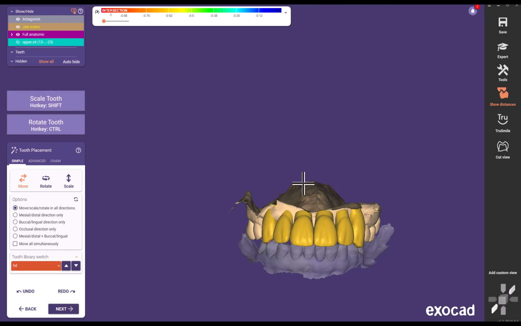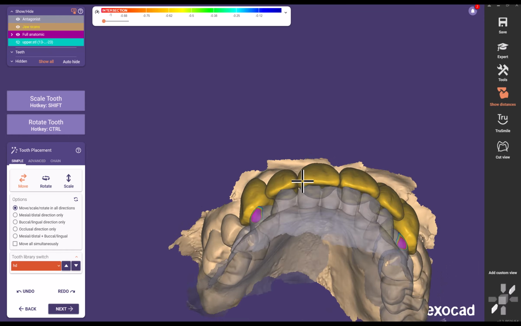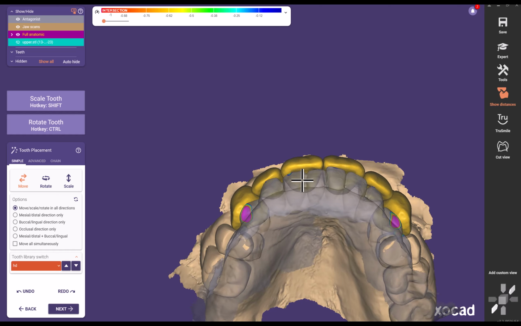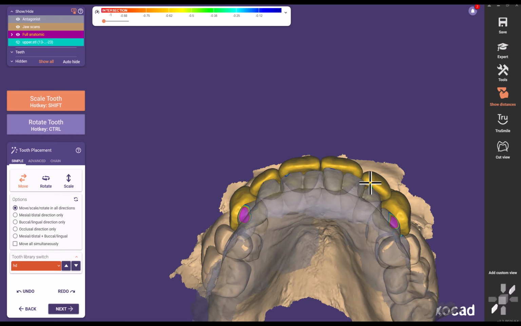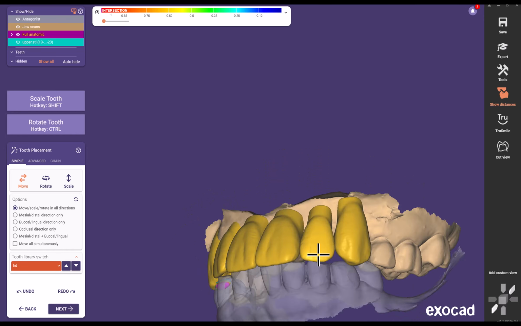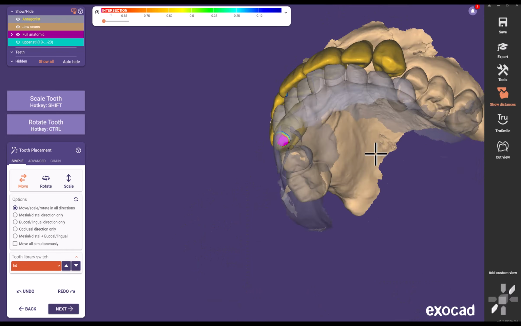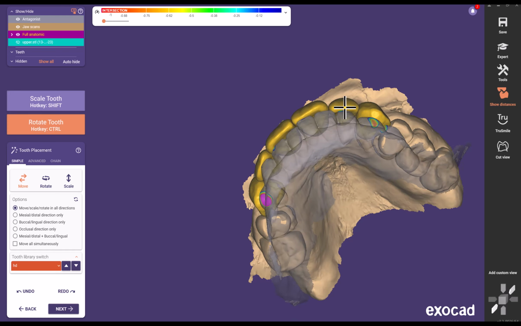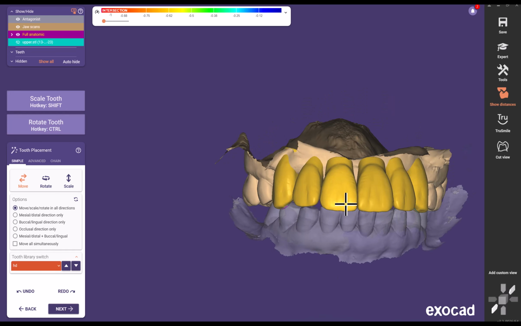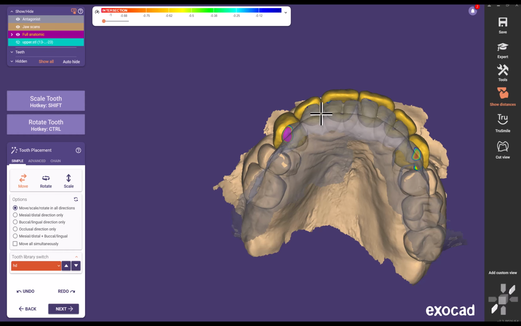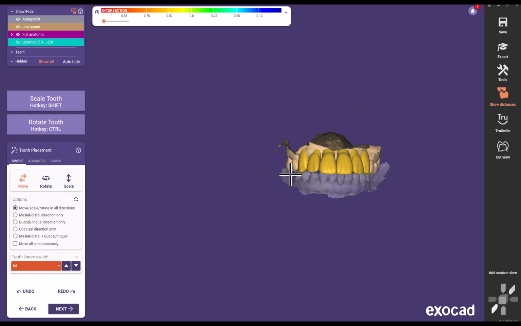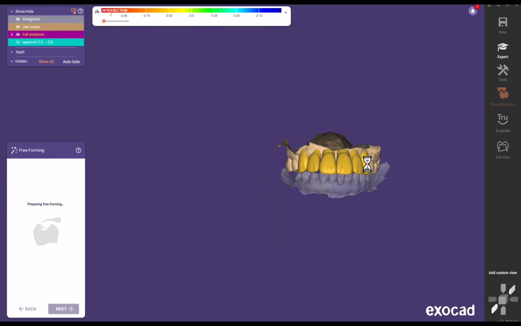All right, so overall this looks relatively symmetric. Need to tip this one out a little bit. Okay, that'll work for an initial setup.